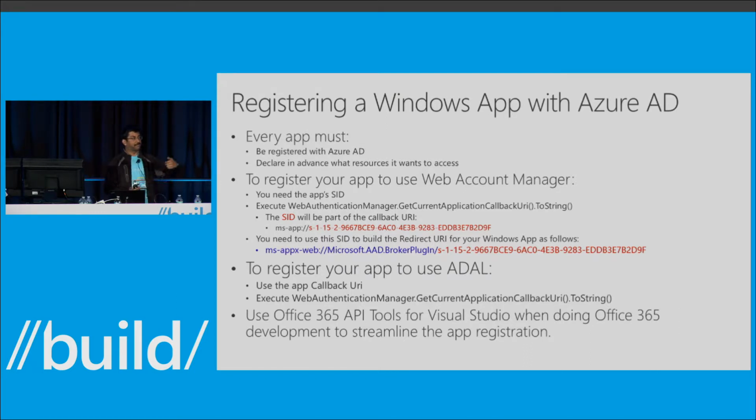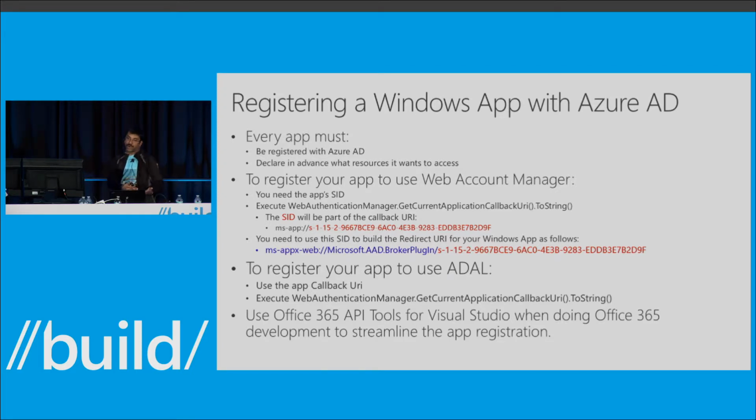I'm not getting something from somebody else. So for example, in a Windows Store app, you take the callback URI. That's a URI that you push to the store. When a request is going to Azure AD, hey, somebody is actually signing in and requesting access to the Contacts API, it's going to check the Azure AD app redirect URI with the Windows Store callback URI. If they both match, then it's the right application. So that validation is done in Azure AD.